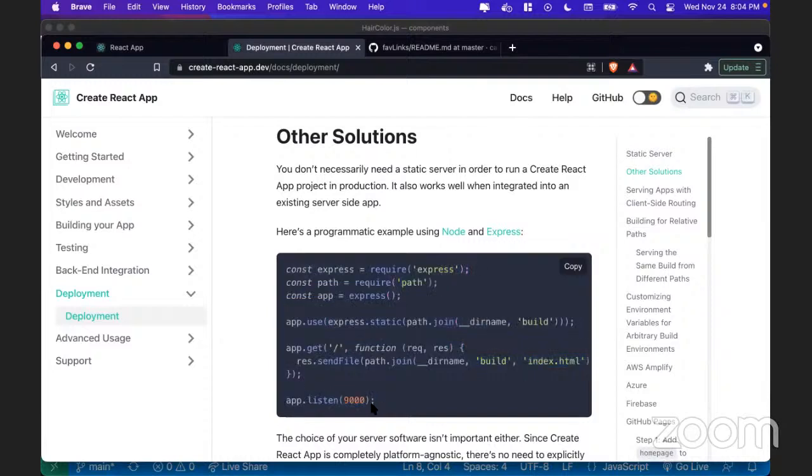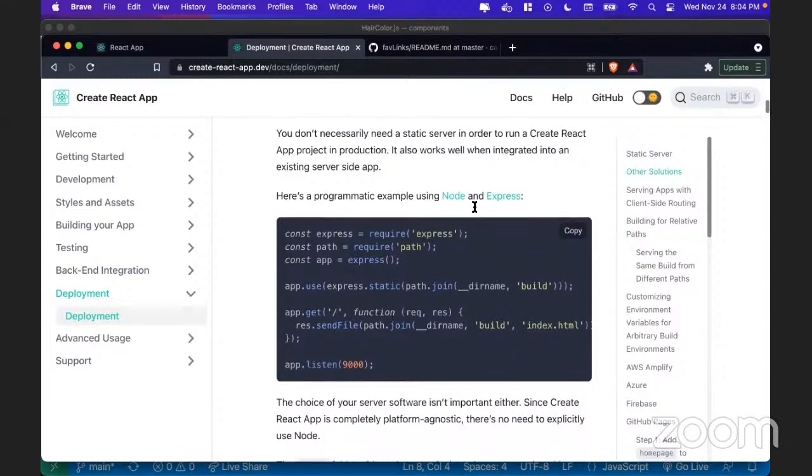The server side is basically you creating a server that can host your information for yourself. So here's an example of how you can create an Express server, in Node and Express. Express is a node package that lets you create JavaScript-based web servers, HTTP servers.